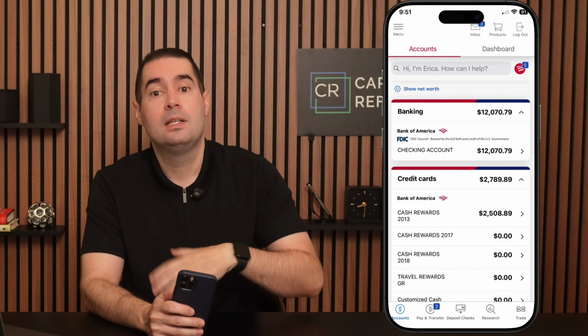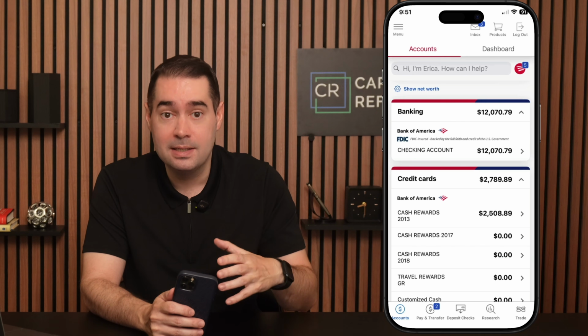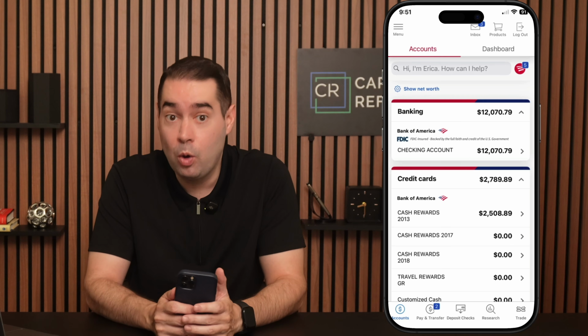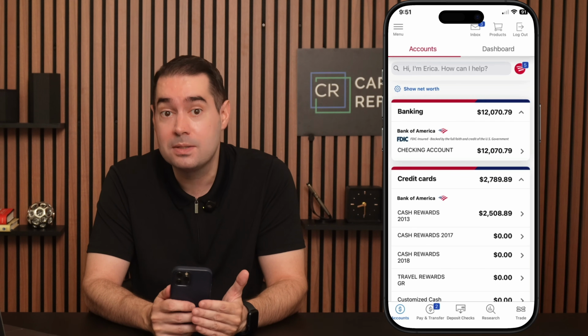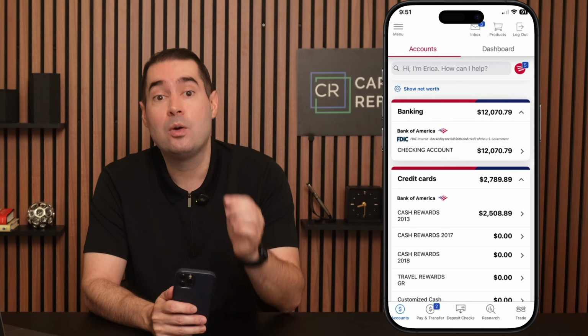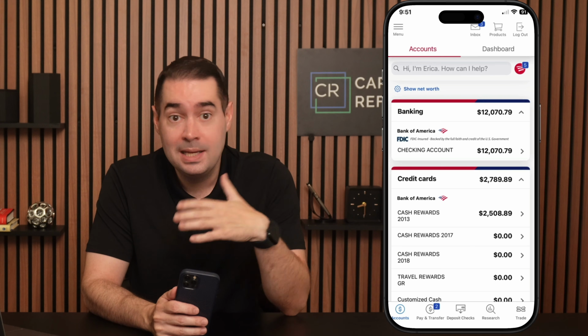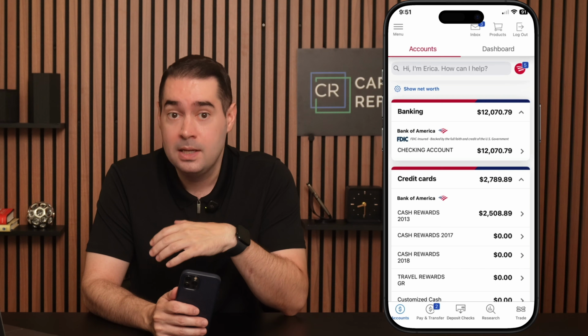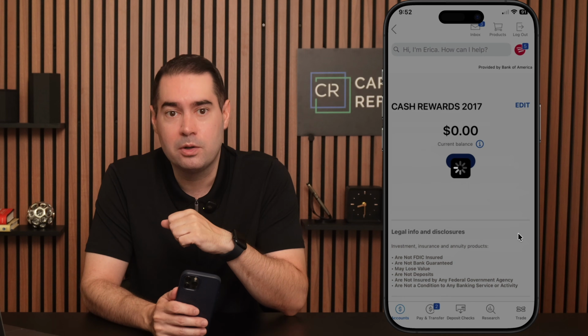And quick side note, do you see how my cards have years in their name? That's me. I rename my cards based on when I open them so I can keep track of which ones have been building rewards the longest and what each one's set up for. Little habit, but when you get a few cards, it saves you a lot of confusion. You don't have to do it, but I would strongly recommend it.